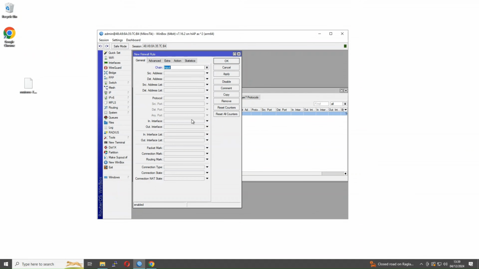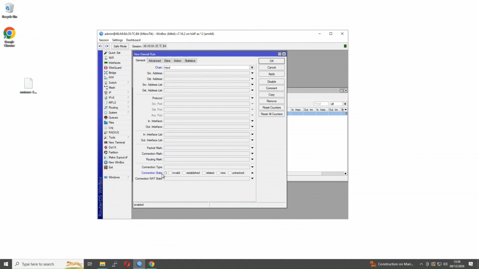So again, we're going to get input, and now one thing we're going to add is this connection state. In the MikroTik, you'll often see these little boxes next to certain things, which if we click in, you get an exclamation mark, and that means not, so it's negative.